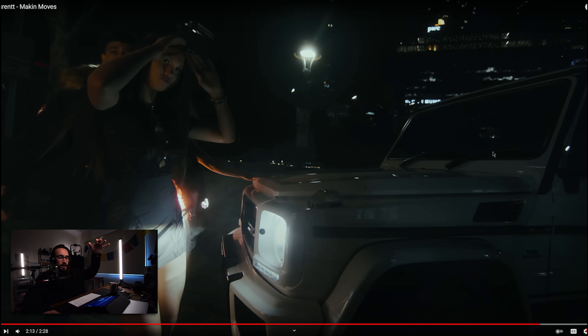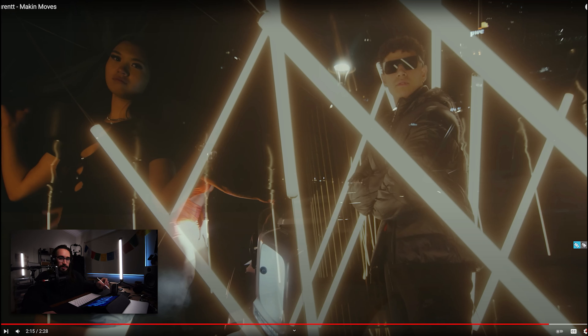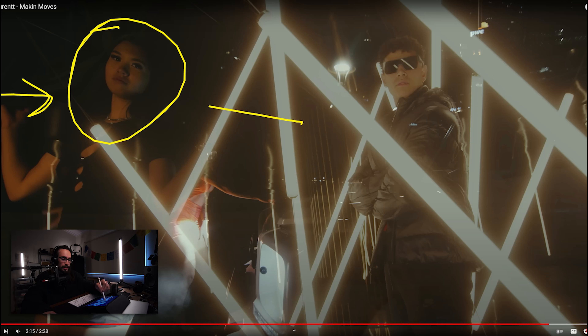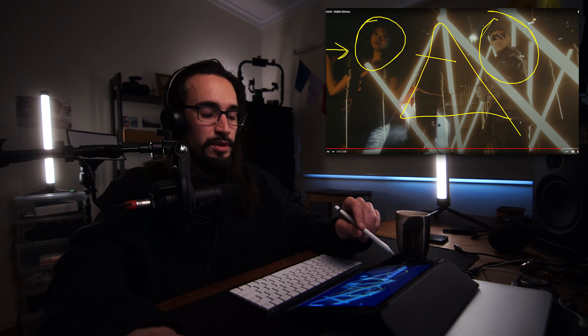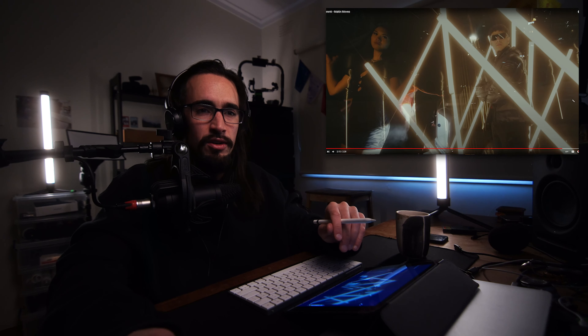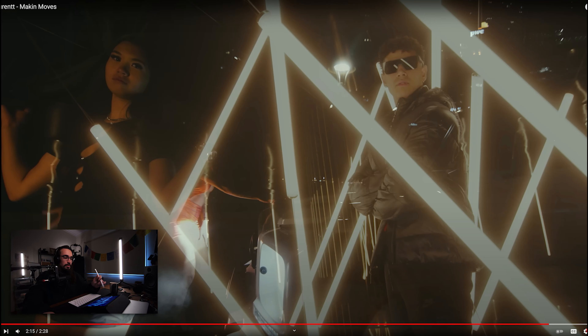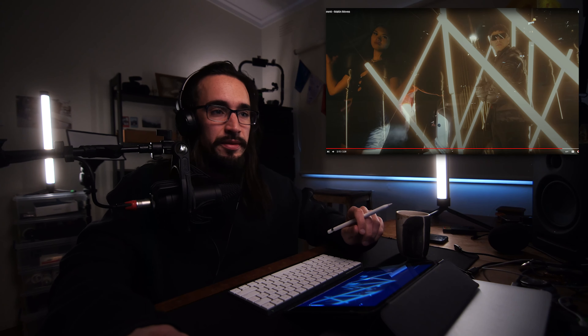The main lights weren't in this scene — it's showing the power of the headlights, and the end scene feels more mysterious. Then Summer comes into frame lit by the Forza 60. There's that duality — the artist has to make moves, does he have time? Then you've got this illuminati situation going on, which is totally planned. A nice cross dissolve when appropriate is good — not too many cross dissolves though, it can become mushy, but here it works.